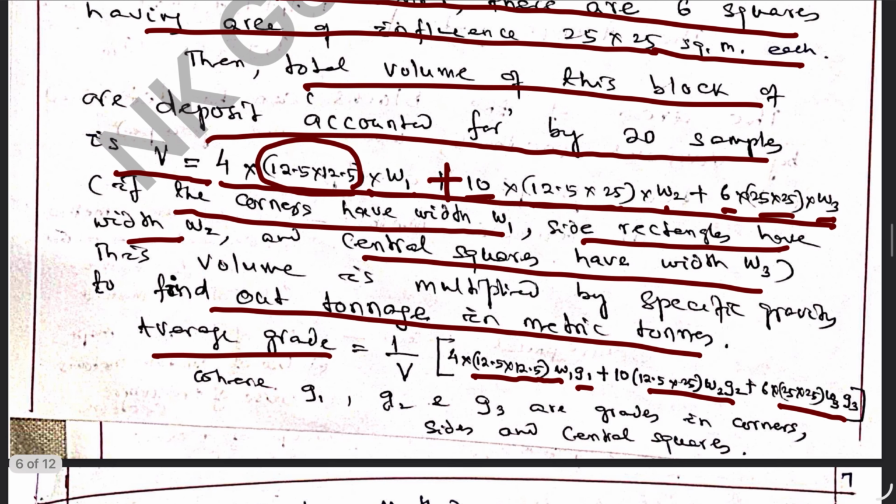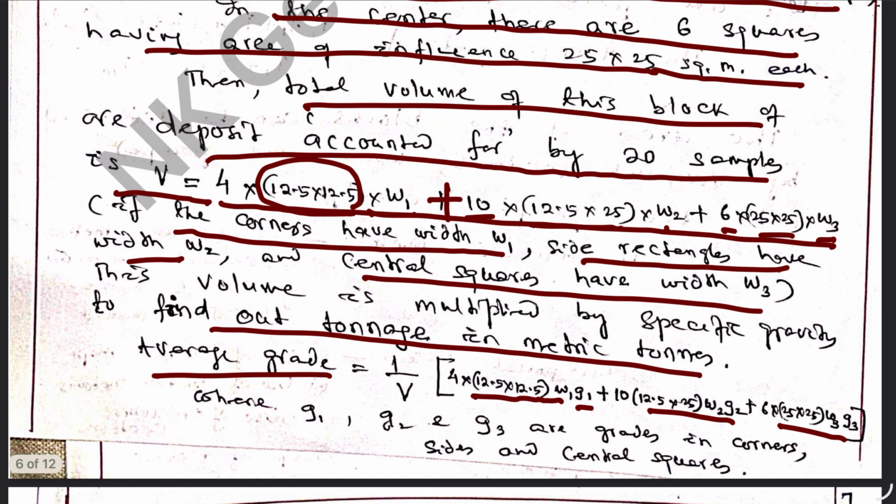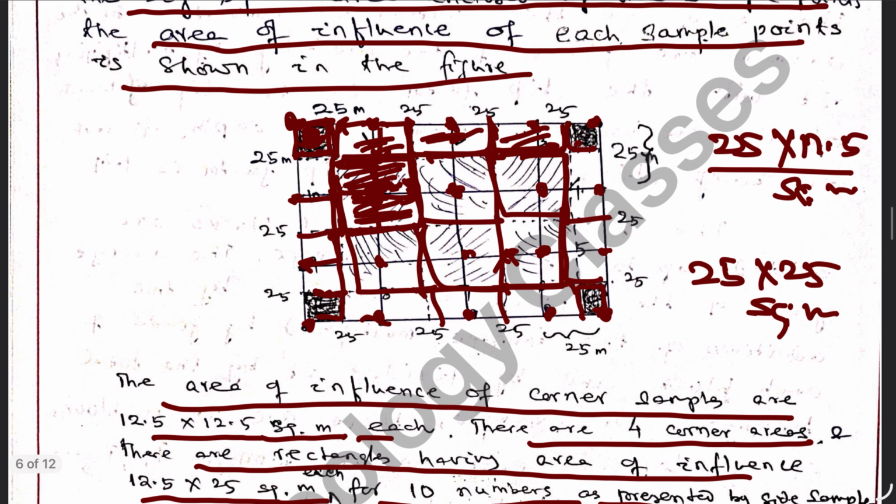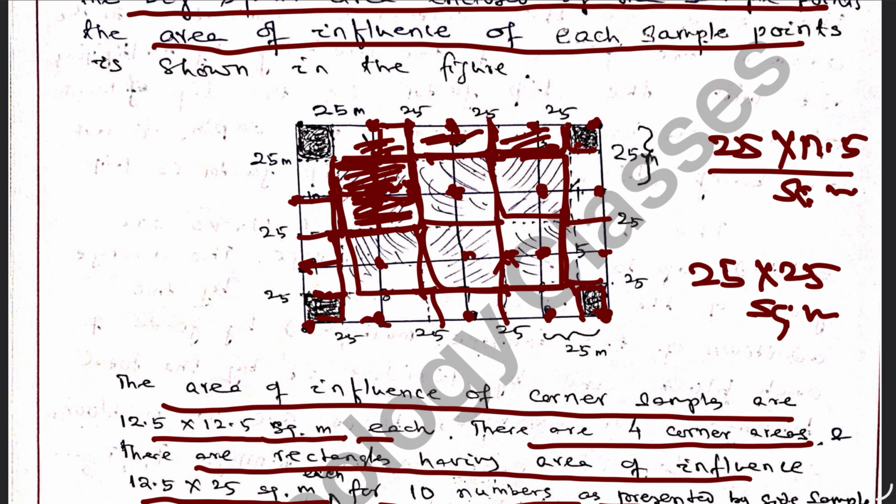So this is the case when you talk about the included area method, because the sample points define the limit of the area. These are the sample points, so that define the limit of the area. The area of influence is coming within the line at which the samples have been collected. So it includes the samples, they include the area, that's why the name is included area method.